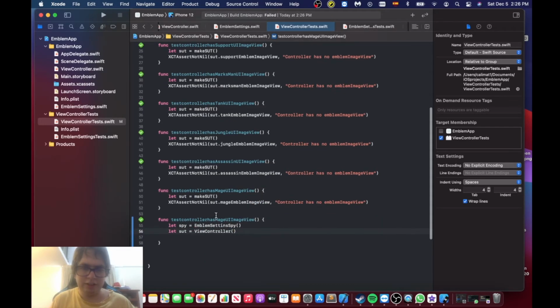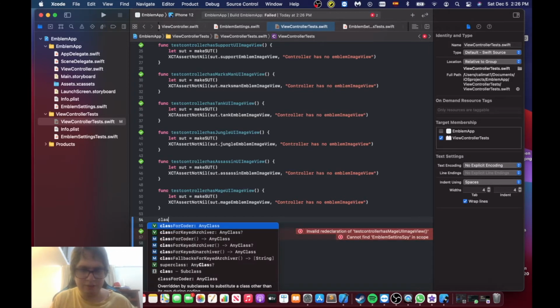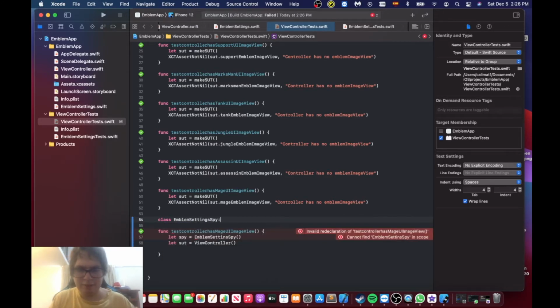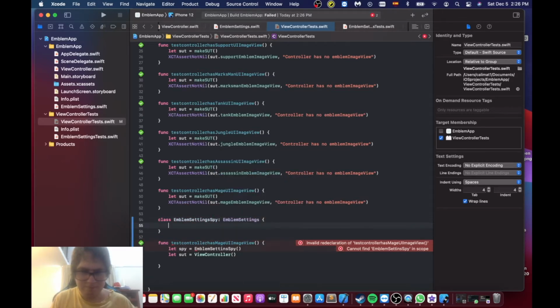Okay, it's failing because I don't have a spy here. So I'm going to put a class here, emblem settings spy from emblem settings, right?